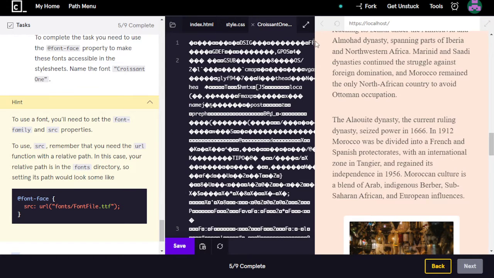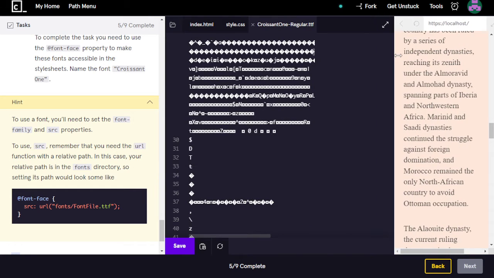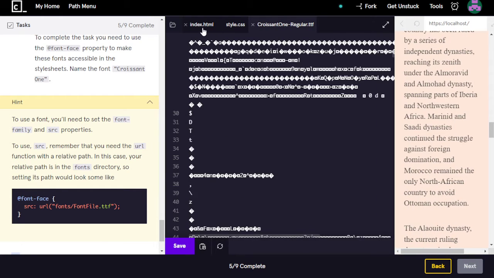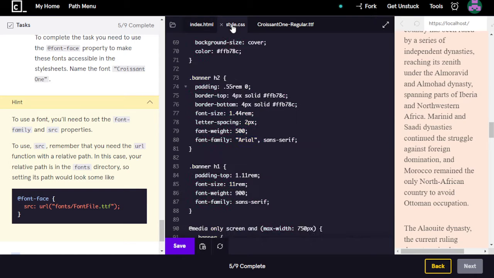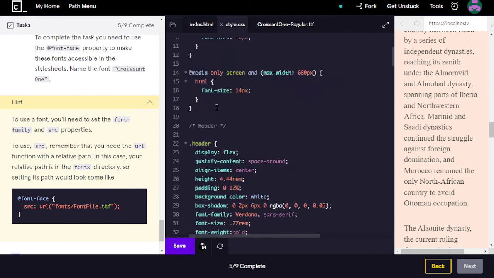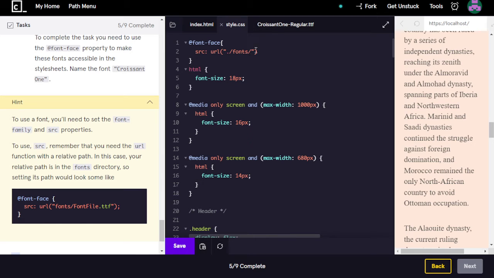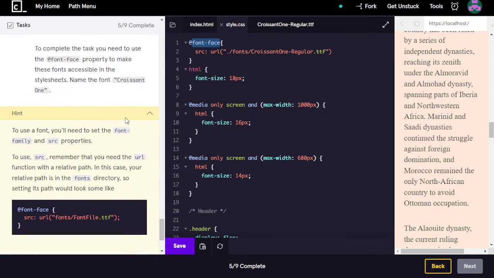It was called croissant 1 dash regular dot TTF. It looks like that. So I'm not sure if I have to change that to croissant 1 because they said to name the font.